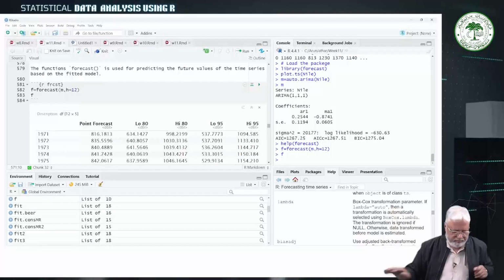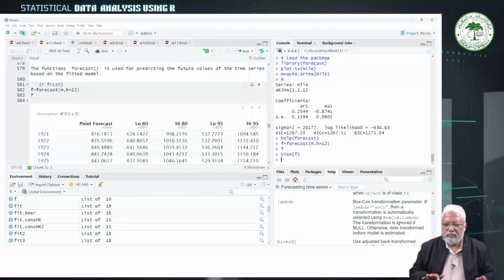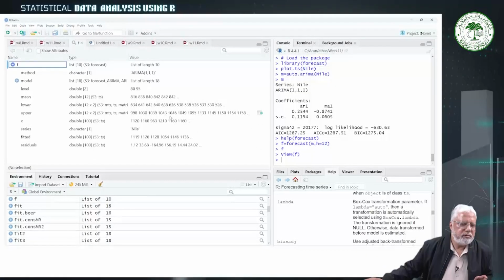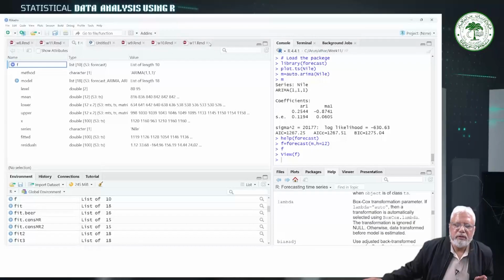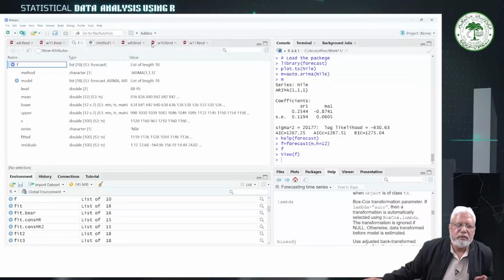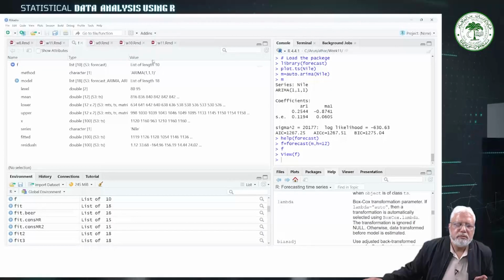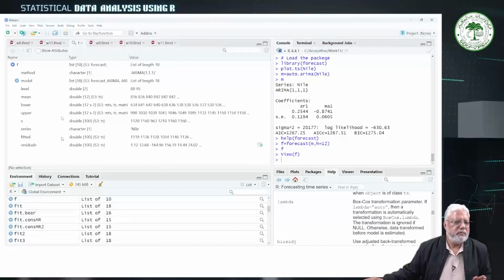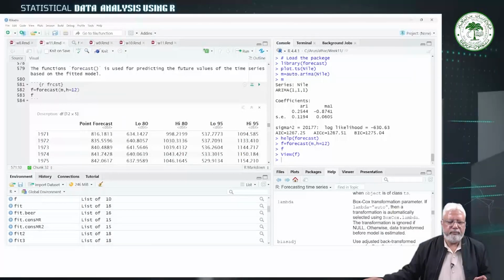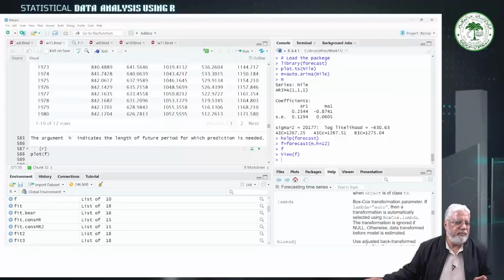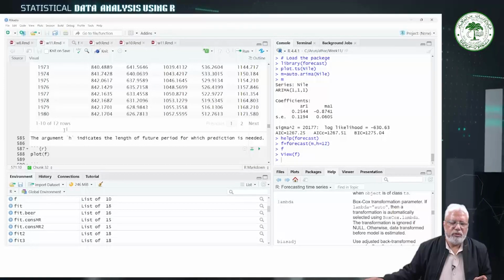View F. No, it is not working here. Yes, so here it is giving 1 to 12, so there are 12: 80, then 81, 82, 83.